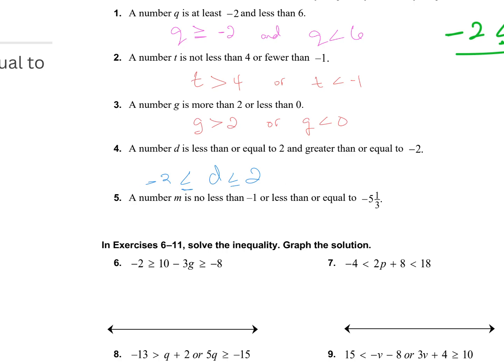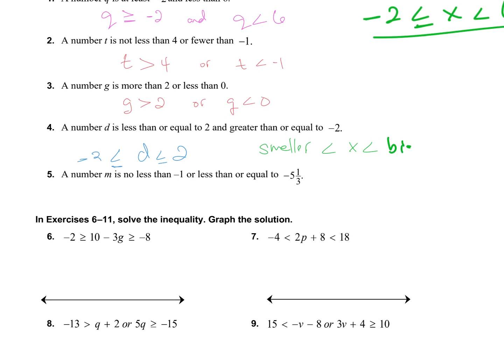One thing I mentioned in the notes that I'll mention here is you want to write these smaller number to bigger number. And you'll notice that when it said a number D is less than or equal to 2, I was like, the way this is going, it looks like this is the bigger number without even having read the rest of the sentence. And then when I saw this, I thought, okay, let me see if it follows this flow because of the and, because we were kind of expecting it to. If you don't know what I mean, just write these separately, then combine them.